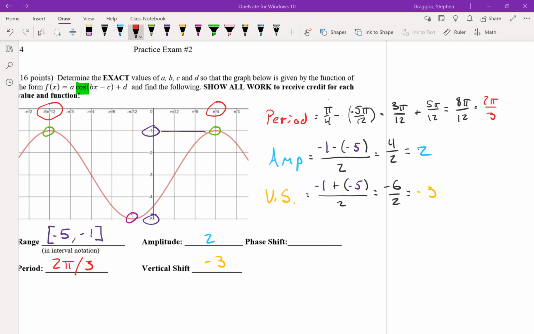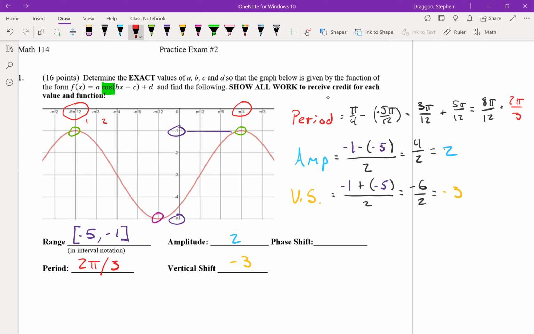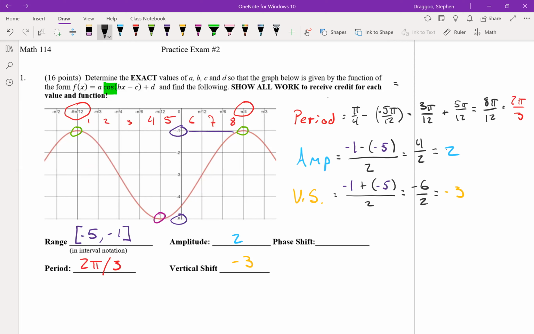Oh, yeah, absolutely. So another way to have calculated the period here would be like this. I can count 1, 2, 3, 4, 5, 6, 7, 8 boxes in between my initial point and my second point. So in between those two, there are 8 total boxes. So to get that period, I could have also done 8 multiplied by the length of one box, which is the x scale. I believe our x scale is pi over 12, which would be 8 pi over 12, which is also 2 pi over 3.